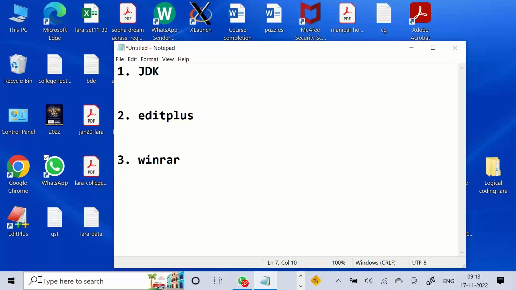Instead of 100 files, managing one file is very simple. All 100 files you can compress and make into one file.